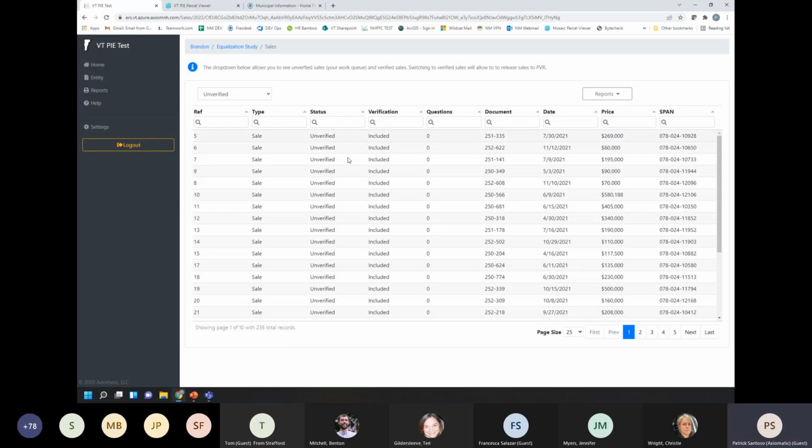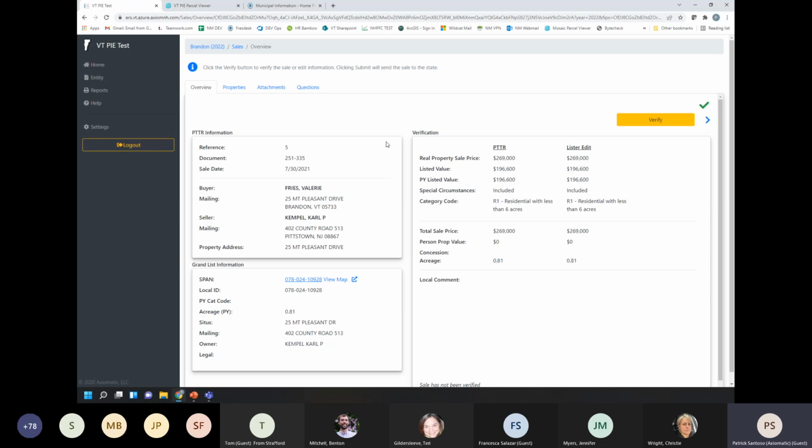But yeah, great question. So to address editing the span and the incorrect property being selected. In this case, everything looks good. The property address submitted is the property address. The acreage from my grand list is lining up with the acreage from my PTTR. But let's say it wasn't. Let's say the span that was submitted on the grand list, or maybe just the wrong record was linked. Again, one of the questions was, what if the person owned 2 properties and they said property 1 sold, but it was really property 2? They just made a clerical error when submitting their forms, or probably their attorneys did.